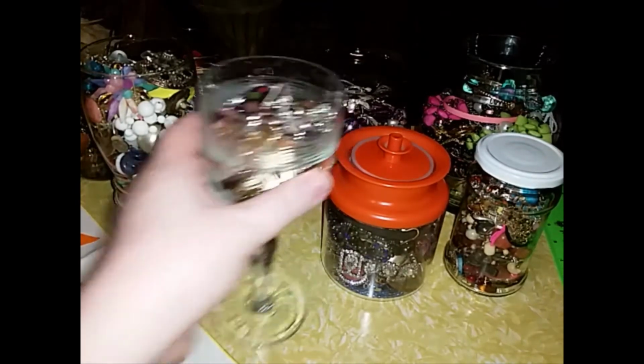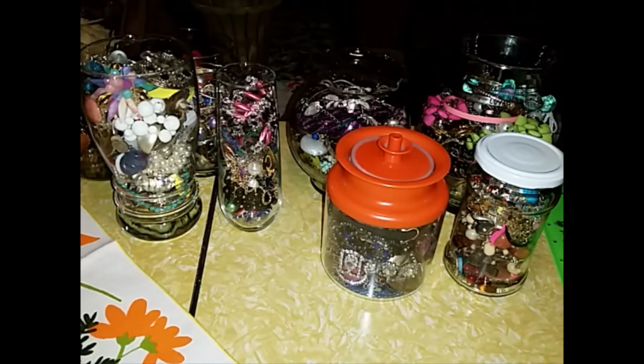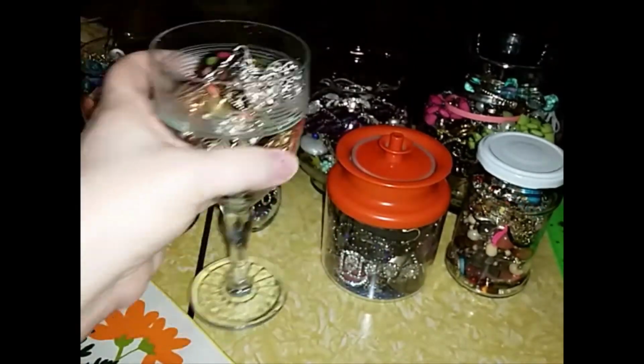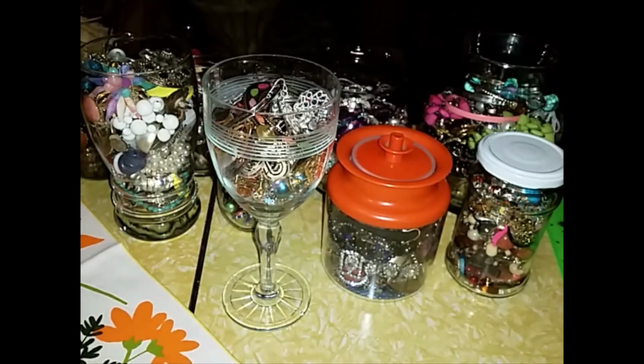You can drool over them. Tell me what you think. I really just had a lot of earrings, so I just wanted to make that one just earrings.